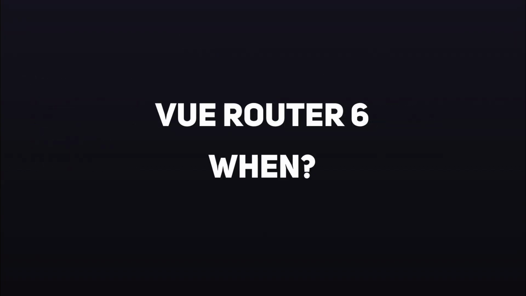So the real question is, when can I use this? When do I have access to vRouter 6? vRouter 6 is around the corner. I'm almost done with some of these features. But you can already start using the experimental router if you want. I wouldn't recommend it for production applications, except for internal ones. But yeah, if you use them, give feedback, please. The repository is really nice.